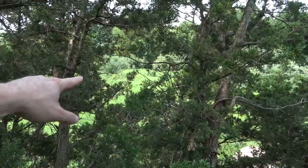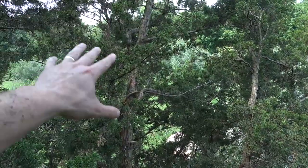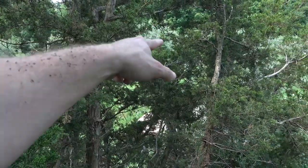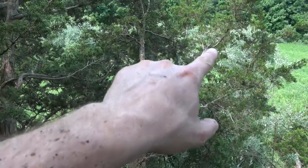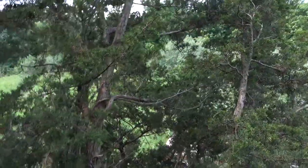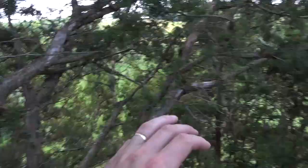So now what I'm gonna have to do is go through here and cut out just a little window right there, and then I'm going to leave this tall stuff right here. That way if I need to make a movement while they're cutting across or behind it, I can. I'm going to open up a little shooting window right in here, and we're not taking out many branches. And just in case something gets behind me, I'm going to open a little window back in through here. Now in all these shots, as you can see, I'm actually sitting down, so I can still stand up and be able to move and get myself around some of these openings to change my shot opportunity if needed. So that's what we're going to do next.